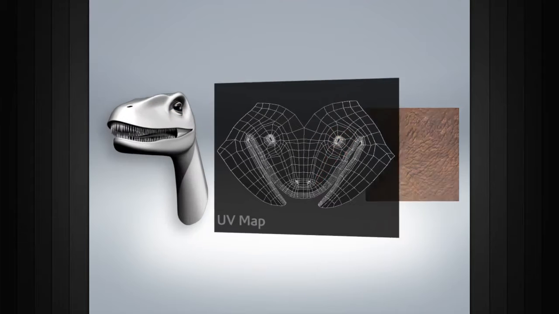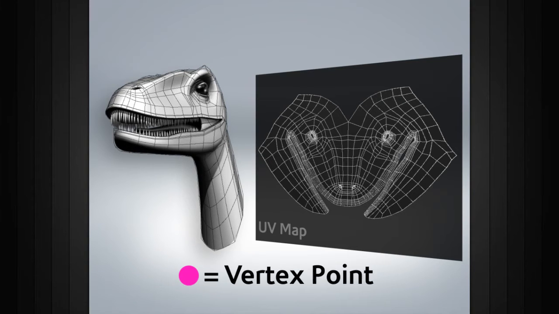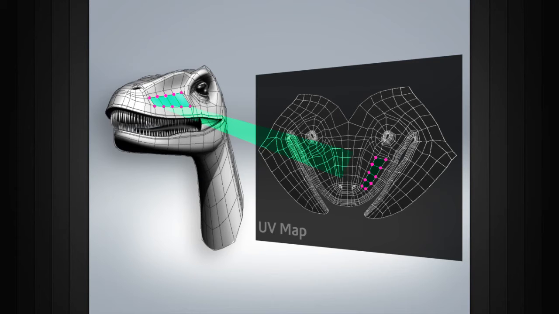Let's split our view here and look at a 3D object and at the same time look at its UV information, also called a UV map. Notice that as I select a vertex, it simultaneously selects its corresponding UV. So each vertex is assigned one UV. Looking at this example, you can see that the polygon object and the UVs look nothing alike, but actually have a lot in common. Each face on our polygon object is tied to a face on our UV map.